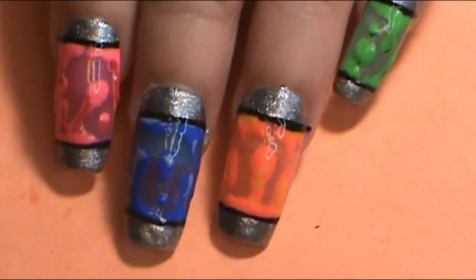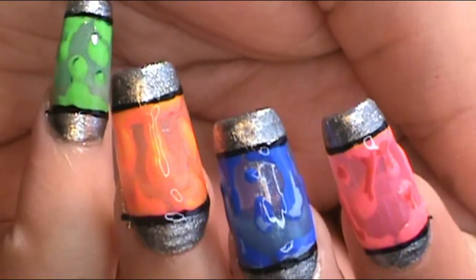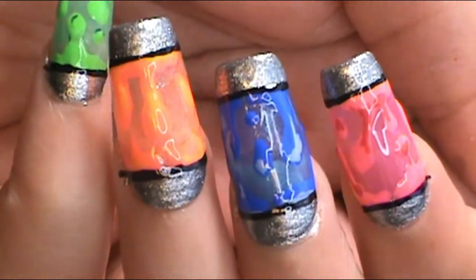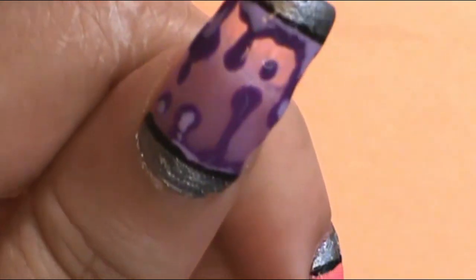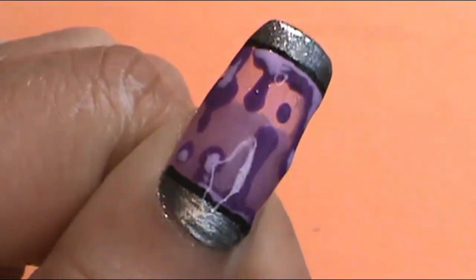Guys, how do you like my lava lamp nails? These are so awesome. I love it. My family that I've shown my nails to love them. They are so cool and such a great idea. Like, I recommend you guys to try these and do them yourself. They're so easy, and you're just going to be the talk of the town with some cool freaking nails.